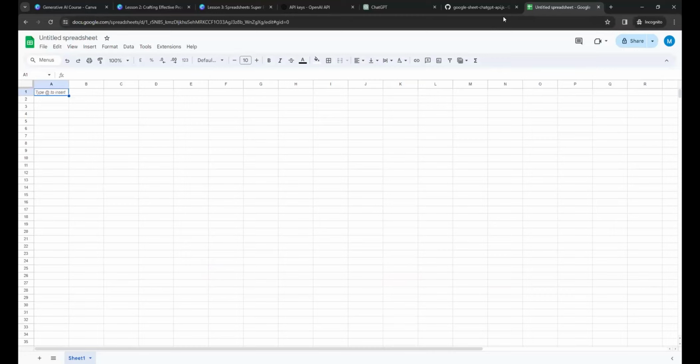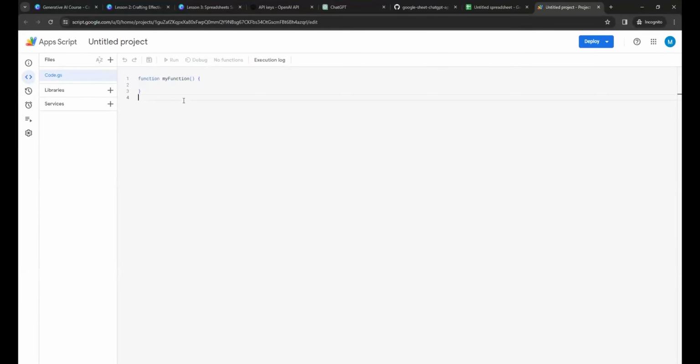The key thing to do here, once you've opened up a new spreadsheet in Google, is go to extensions and then click on app script right here. And this should hopefully open up a new page where you can type up a script. It might take some time, so I'll give it a moment. Yep. And you should hopefully get to this page here, like so. And it should have something called function myFunction here.